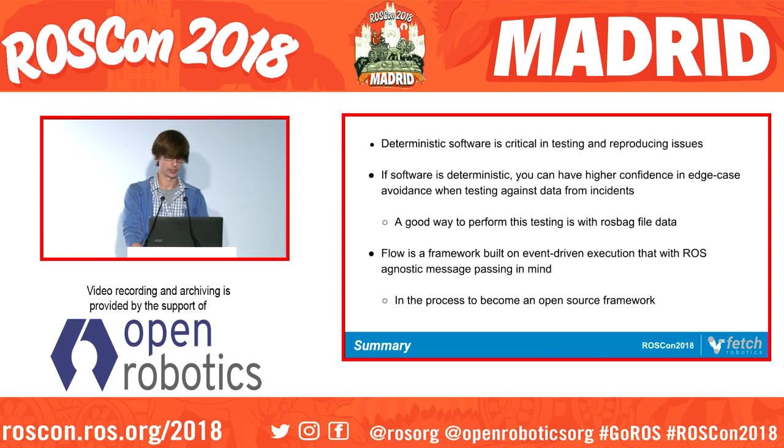So to summarize here, determinism is a very critical thing in terms of testing and reproducibility, and a good way to get around some edge cases and incidences with ROS bag functional tests. Obviously not as a replacement for tests that actually involve timing information. And so to address this need, we've developed this framework called Flow. The block portion of it is probably not going to be worked on too much outside of our own context, but the message synchronization portion is actually in the process of becoming open source in the future. And that's all. Thank you.